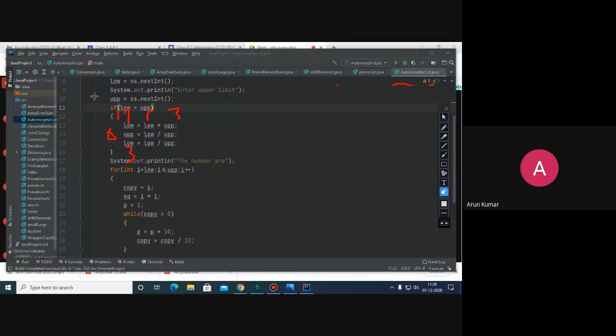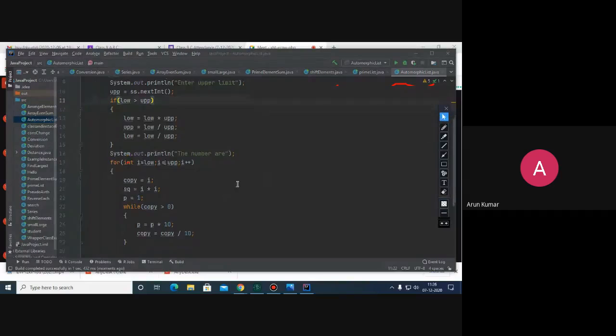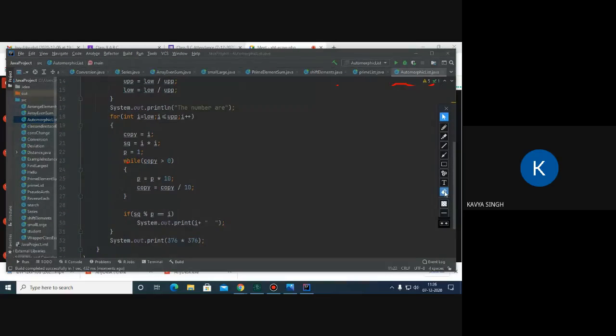So this is another way of doing it without a third variable. This is a small trick of swapping. There is one more way, but I will not teach that way. I will teach those few things only after your syllabus is completed.